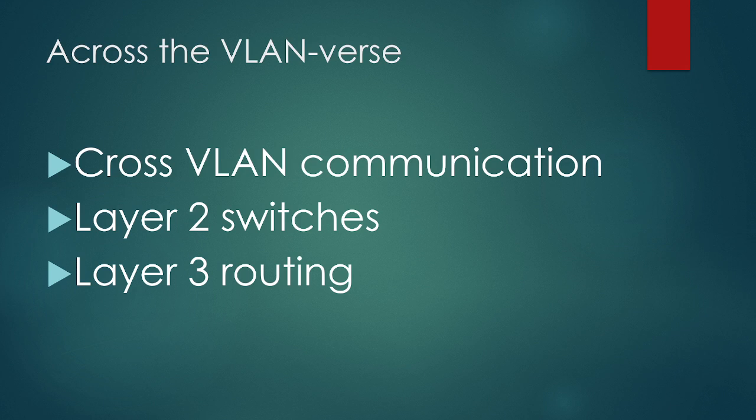While it is all well and good to send data between devices on the same VLAN, there are still plenty of cases when we need to communicate with other devices all over the network. In these cases, we need to understand how we can communicate across different VLANs. For layer 2 switches that communicate based on MAC addresses rather than routing with IP addresses, VLANs effectively break off a chunk of the switch in order to make an entirely different switch. This means that there is no way for the switch to transfer data between the two by itself. In fact, you could argue that this is the entire point of a VLAN in the first place.